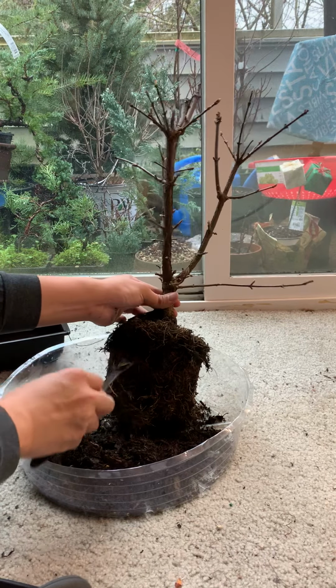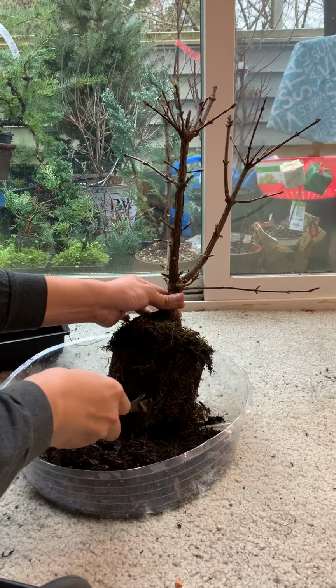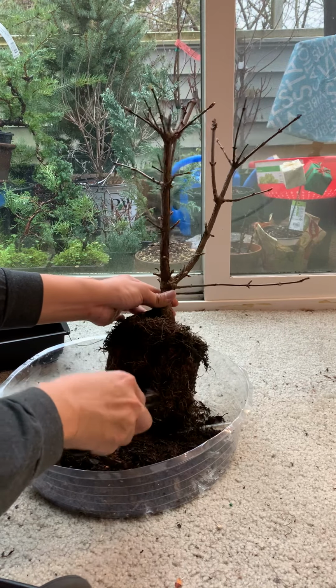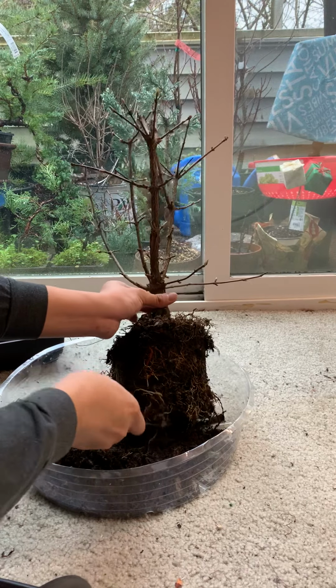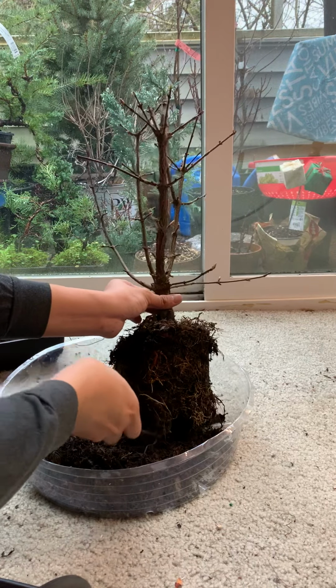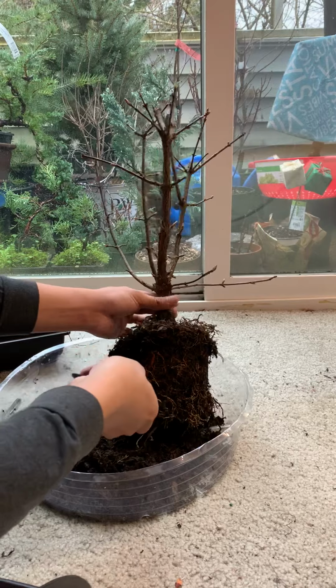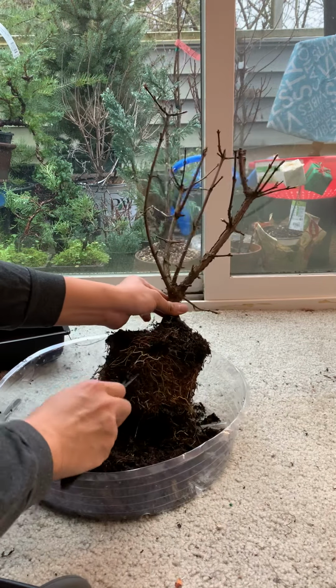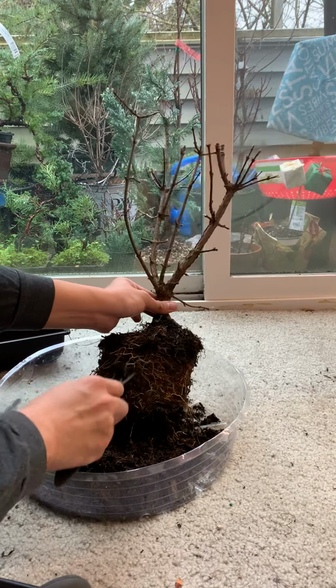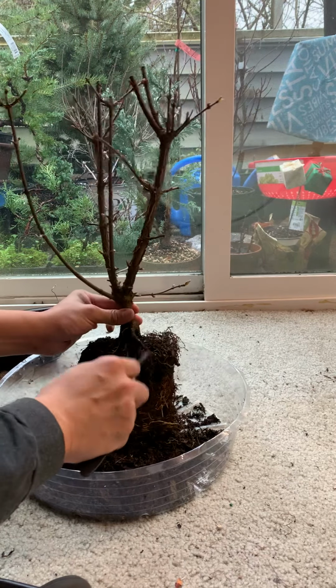I don't think my Japanese maple has started reacting yet this week. You can see all these white roots. They are starting to grow. Also very, very dense roots.